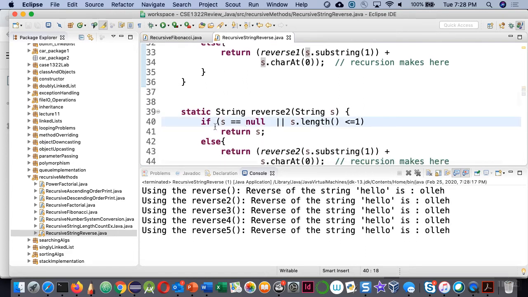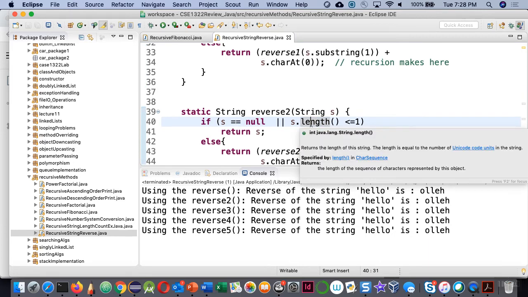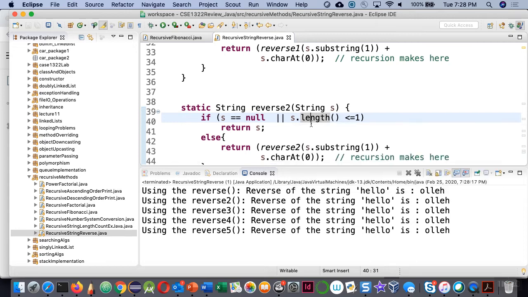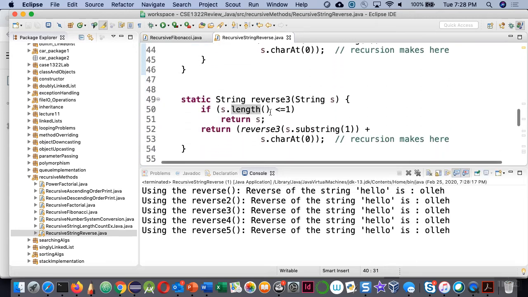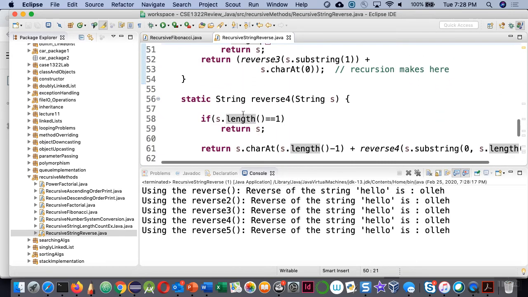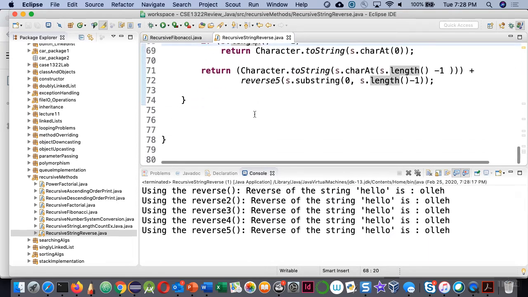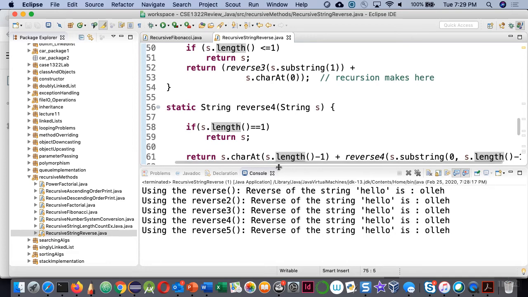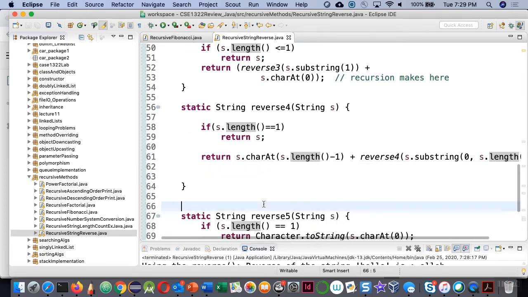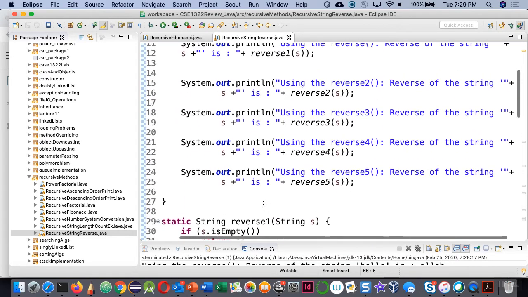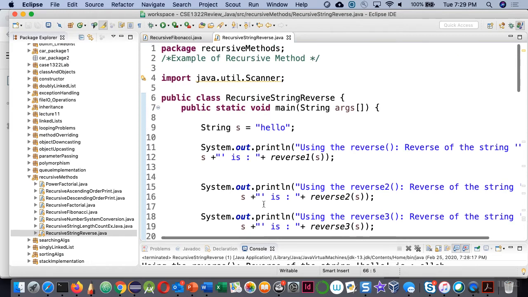Or you can say the base is s equal to null or s.length less than or equal to 1 character, then it will still return. There are multiple ways to do string reverse.